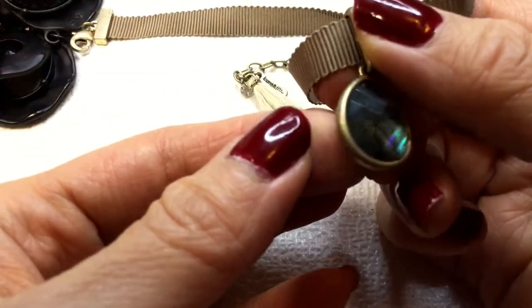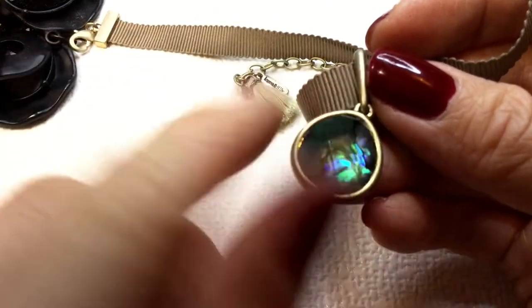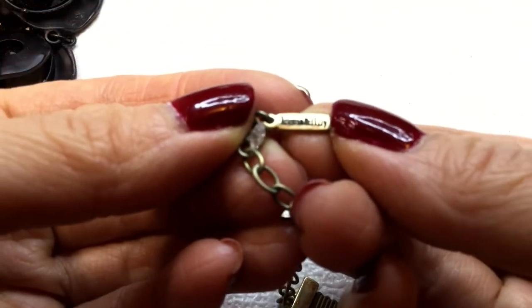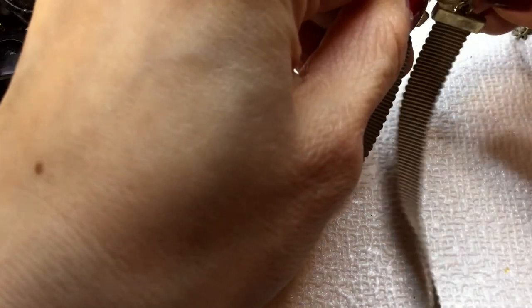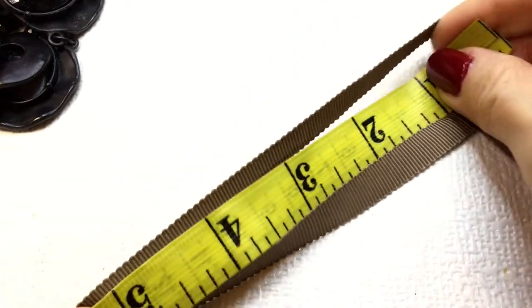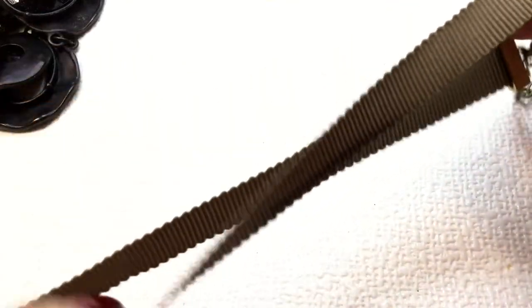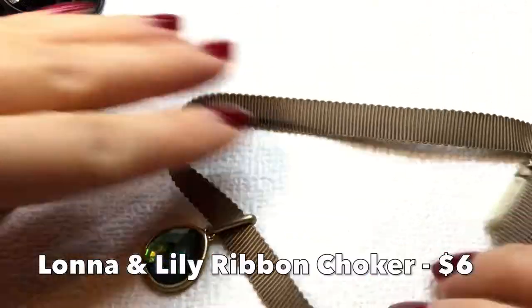Oh, this is a pretty, looks like abalone, but I think it's just faux. This is acrylic, and this is a ribbon necklace, and this is also by the brand Lana and Lily. See that? It's a little tassel at the end. Very cute. And that is a choker, choker length. And this measures in at 12 inches with a 3-inch extender. And on the interior of this ribbon, there is a mark there. Otherwise, in good condition. It's pretty. Like that.